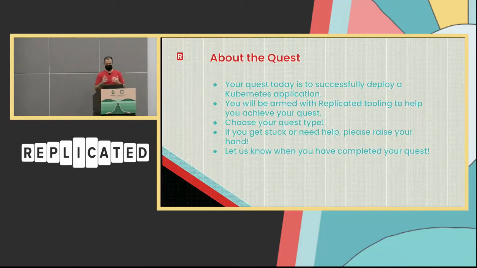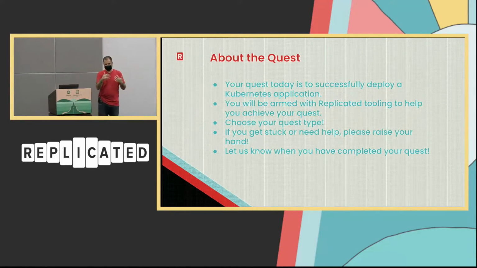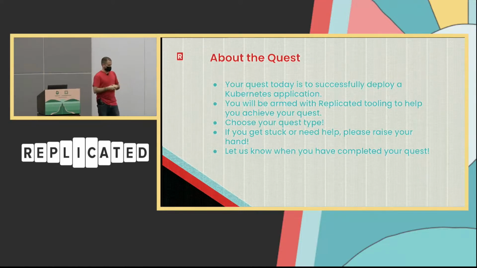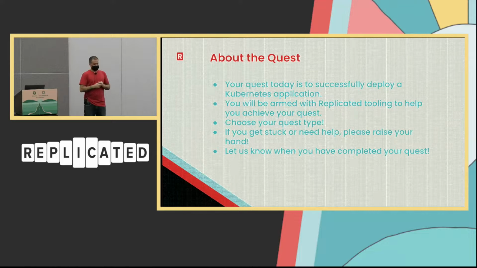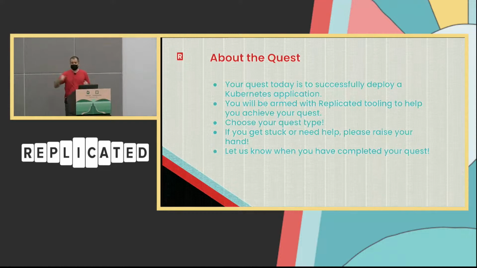We did set up two quest types. There's an easy path, and there's a harder path. So if you choose the easy path, great. It's going to be mostly UI-based. You're going to have to get on the command line a little bit, but you'll earn your ring. If you choose the hard way, you may have to get on the command line a little more, create a couple of Kubernetes resources, but then we can give you a ring, and then you can also have a replicated. We have headbands, we have hoodies. So if you choose the harder path, we'll give you something extra. Again, if you need help, raise your hand. We're here to help you.